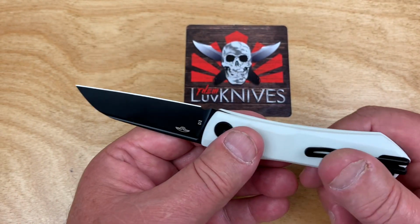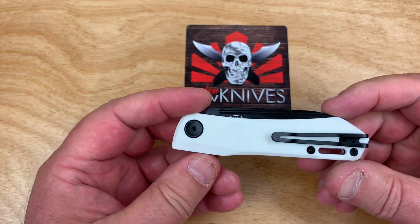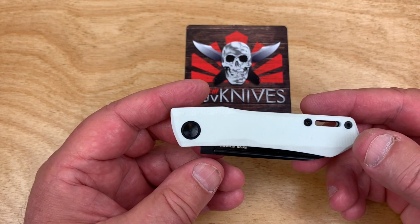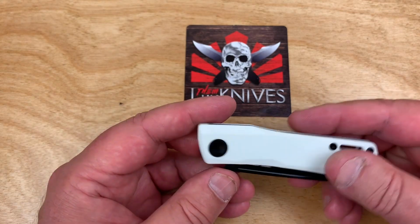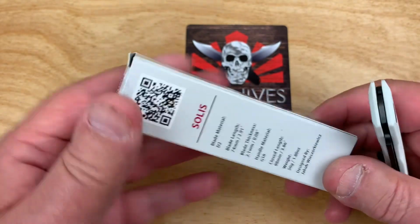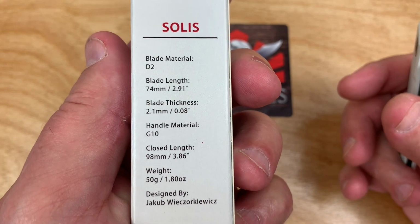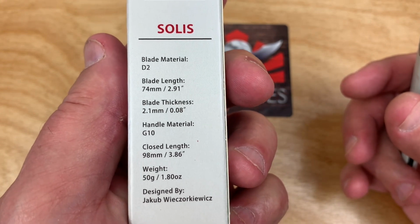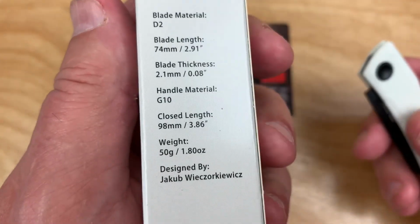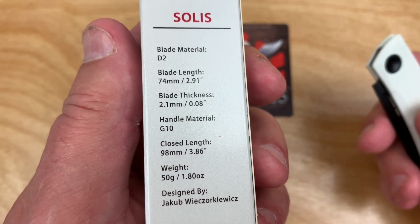Poltergeist Works design. I think the Luna was too, right? Poltergeist Works has been doing a lot with Real Steel. So I just thought I'd bring it out there in case you go, I thought that's the Luna. No, it's not the Luna. It's a Solis. So it's different. And they got the stuff here. So what are they calling it? 2.91 inches. Oh, Jacob, yeah, but that's Poltergeist Works, is designer. 1.8 ounce, okay.